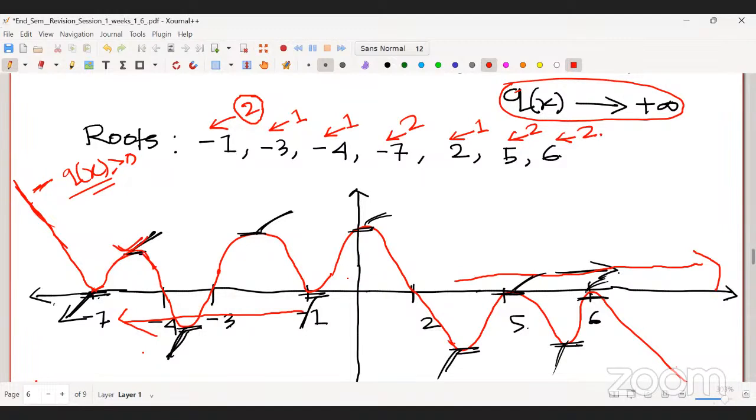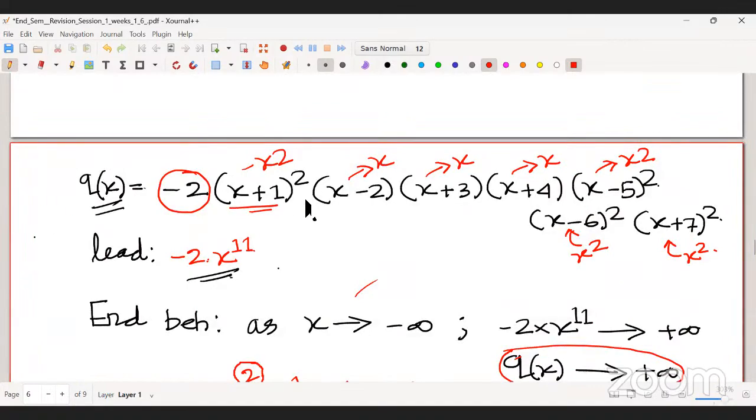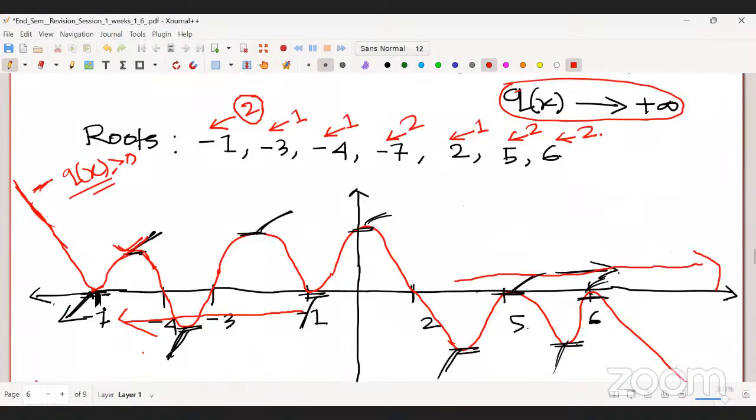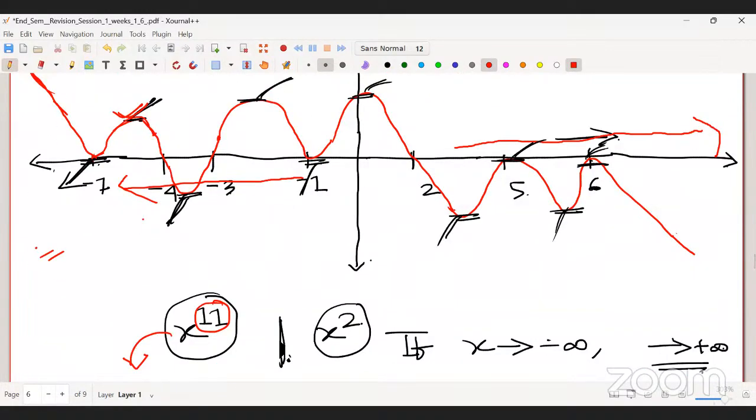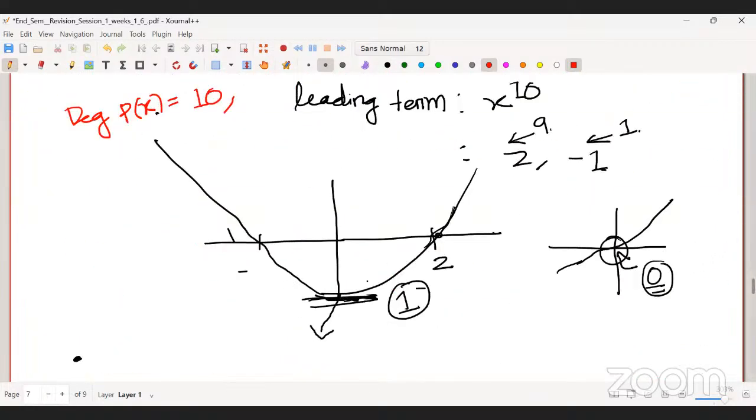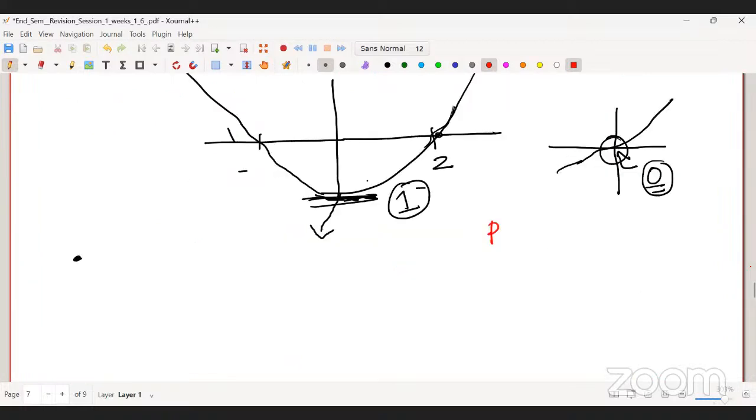Okay, n is the power. Yes, sir. So again, this is not true in general. This is a degree 11 polynomial, and for this particular polynomial you have 10 turning points. But you can have a degree 11 polynomial where the number of turning points is 0. If you take the polynomial P of x equal to x to the power 11, it has no turning points.